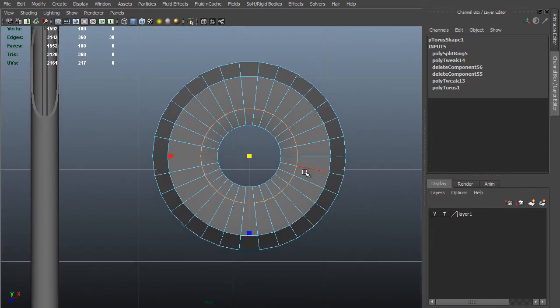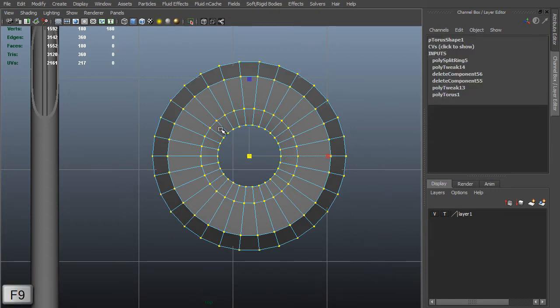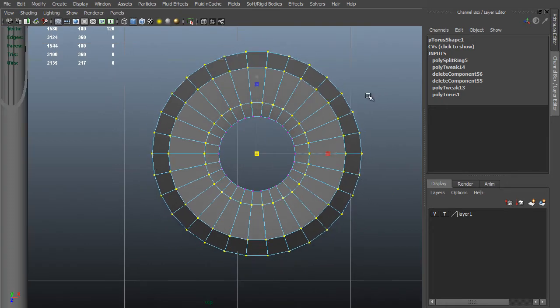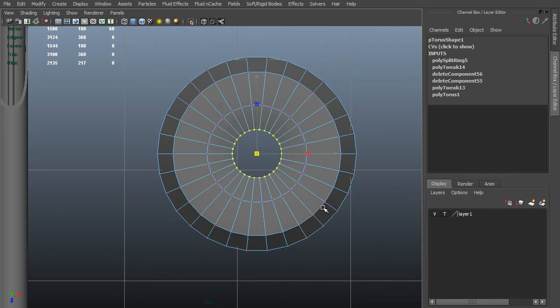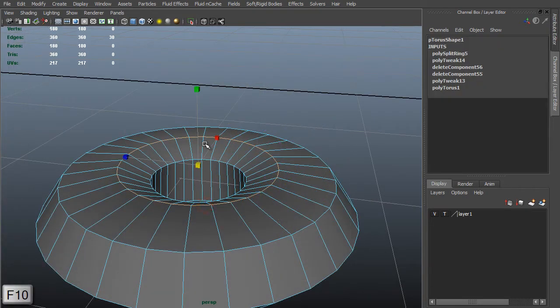This entire shape might be a little too large, so what we'll do is we'll select all of these and then deselect the inner vertices, and we'll scale the whole shape down and shift select everything to reverse the selection. And now we'll scale this one down to something of this sort, and again select this edge ring and we can make it a bit higher.